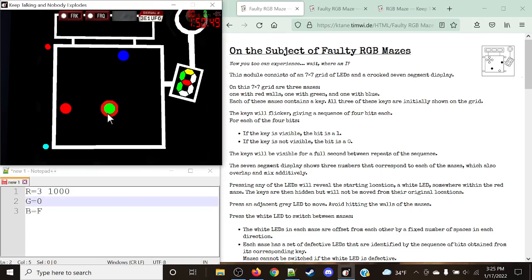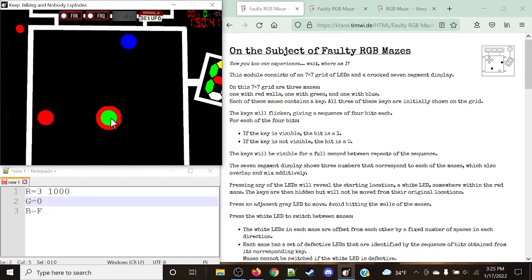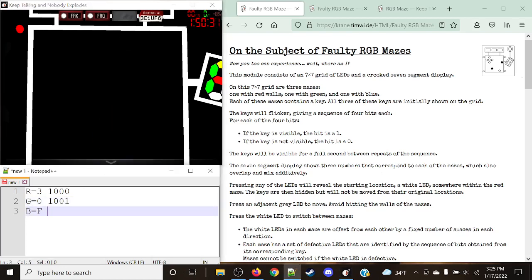Now for green, we have the end of sequence. Bum, bum, bum, bum. So end of sequence, 1, 0. Okay, so it appears to be flashing immediately after and immediately before the end. So it's going to be probably a 1, 0, 0, 0. 0, 0, 0, 1, excuse me. End of sequence. Bum, bum, bum, bum.